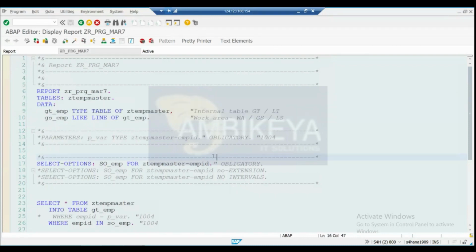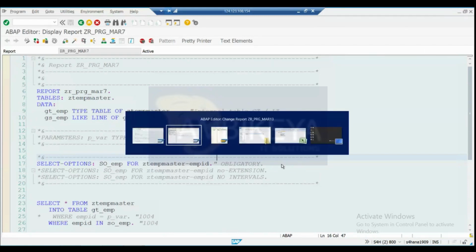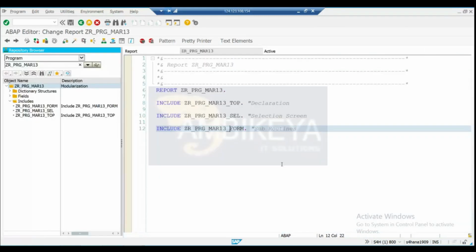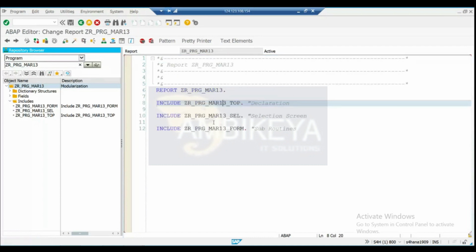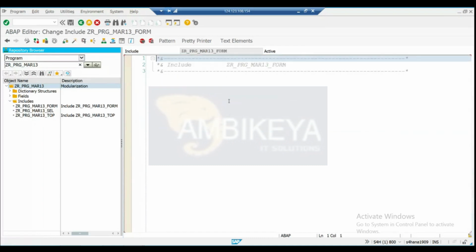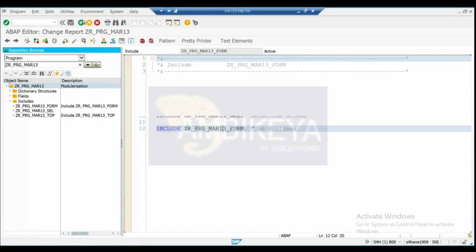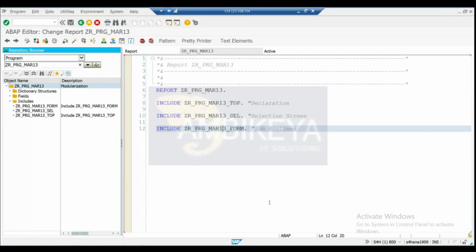Now, second part, we can use the selection screen. Ravi, yeah, tell me. So we can use the data of one include in another include also. Yeah. For example, here an internal table is there, no? This internal table, you can fill in this include. Within the program, this include is global.